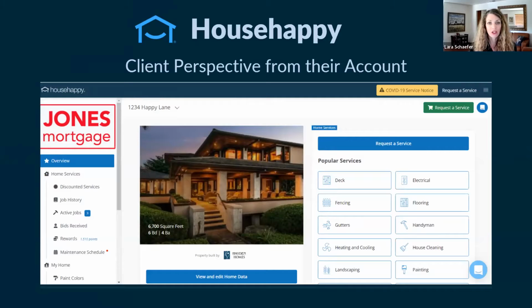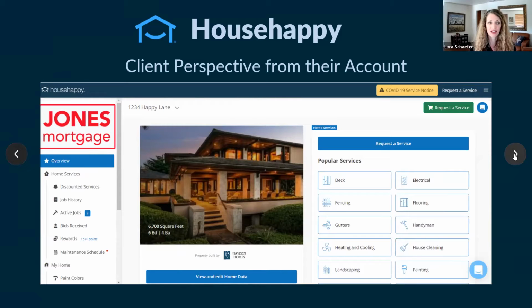One minor thing to note when you are logging into this, if you're wanting to use it to show your clients what it looks like from that client-facing perspective, it is actually a live account. So you don't want to actually order a service or anything because it will go ahead and do that. That's just one little detail to note, but it's really neat because you can walk through this whole account and show the client exactly what it looks like, all the different services, how they would go in and view the job history and the bids and the inspections on their home, or if they want to do a virtual inspection. There's a lot of different details.